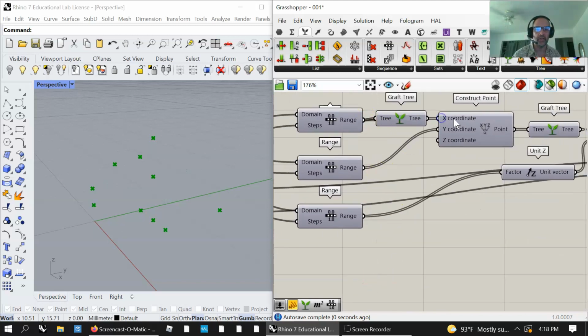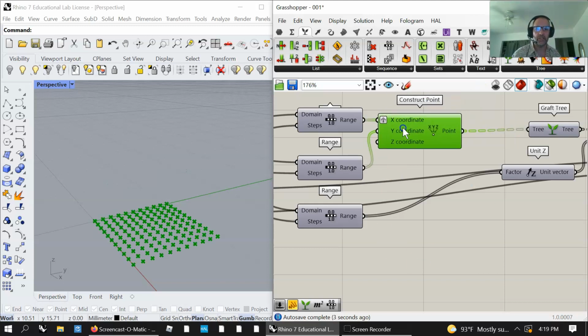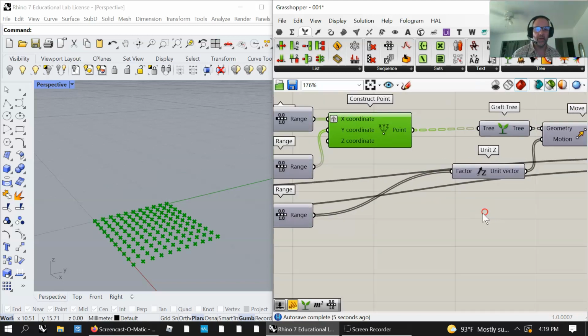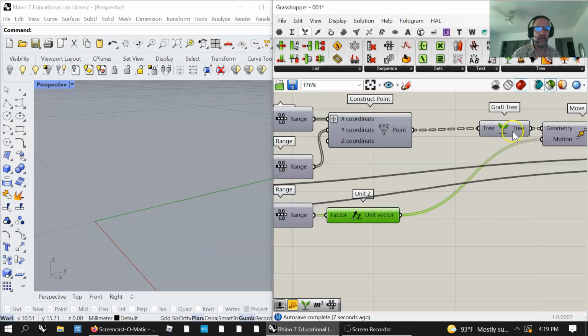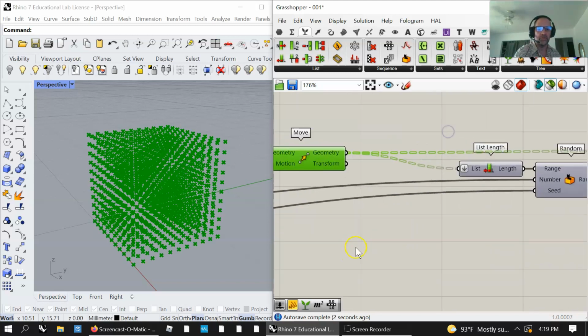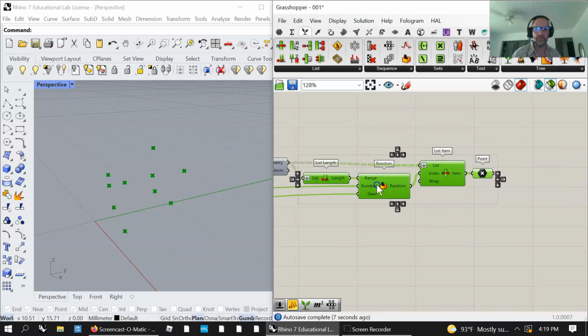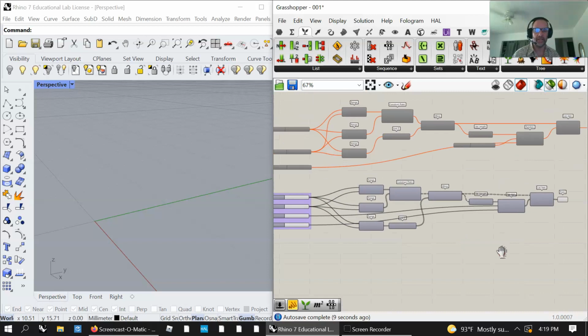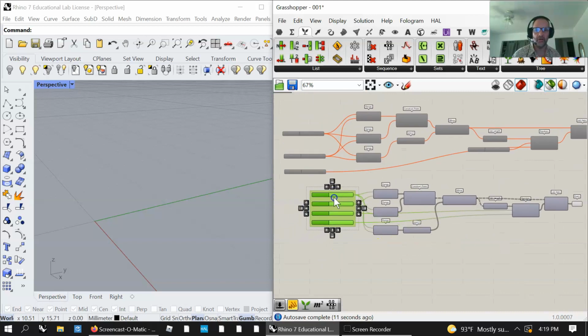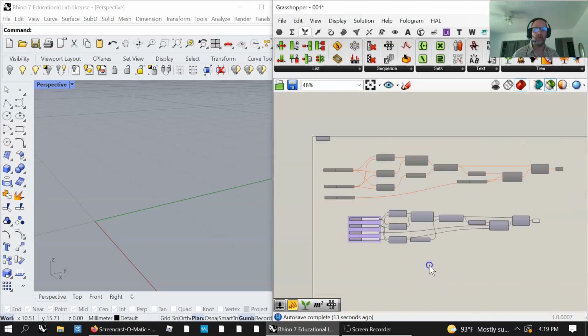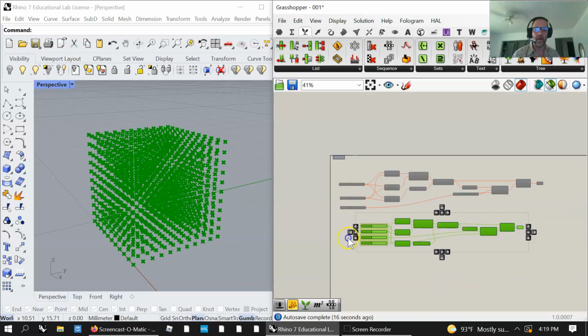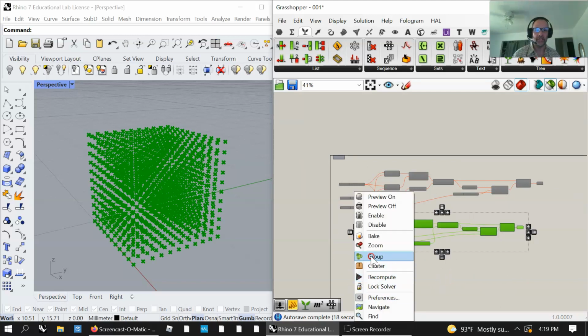I'm going to take this one directly into here, and I'm going to right click and hit graph, and I can get rid of the node graph, and I can slide that one back. Same thing here. I can slide this Z down to here. I can get rid of this node. I can pop this one into here, and I can graph within the node, which is nice because now you're kind of scripting within the clusters of what's going on. And then I'm going to just grab these last ones. Very nice little script, little compact, little exercise that you can do for yourself just to get a sense over how can I substitute and make my Rhino working parametric and exciting.